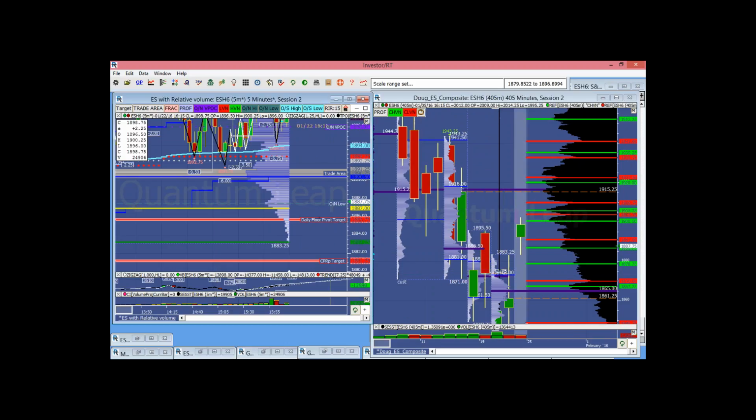But in terms of the levels below us, there's not much down here. There's the floor pivot. There's the target at 86.50. And then there's the range high at 83 and the range low at 83.25. So that's going to be my next trade area. Be careful in this area, it can chop around here pretty strong.